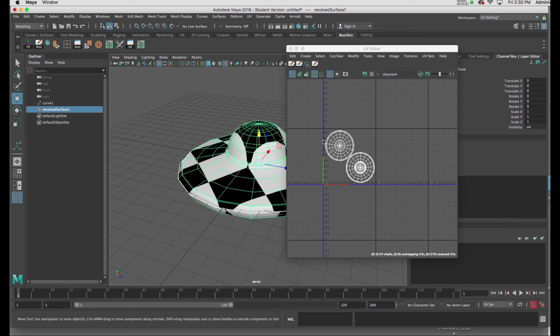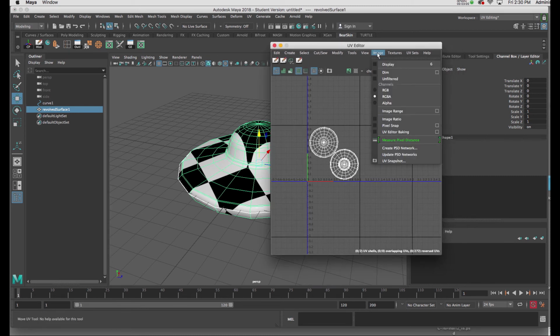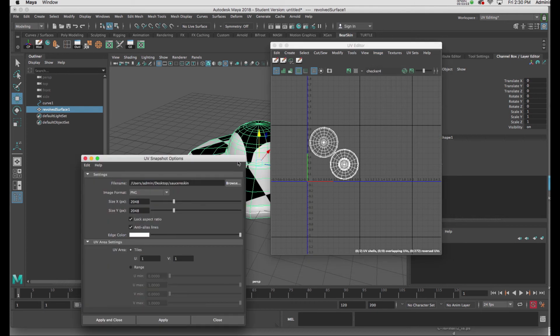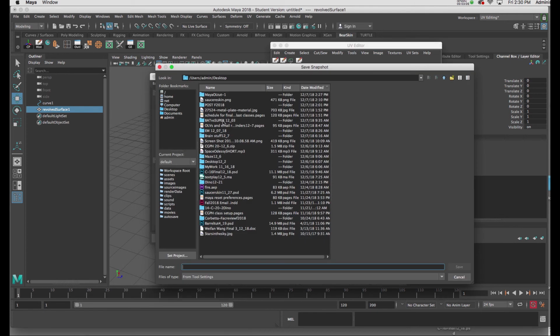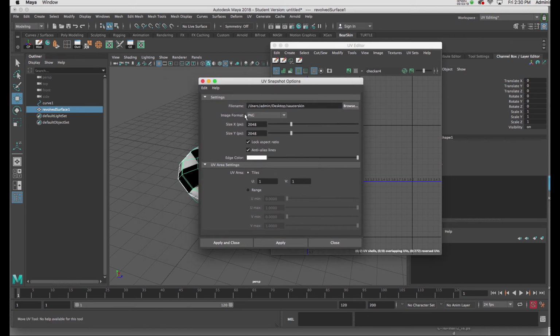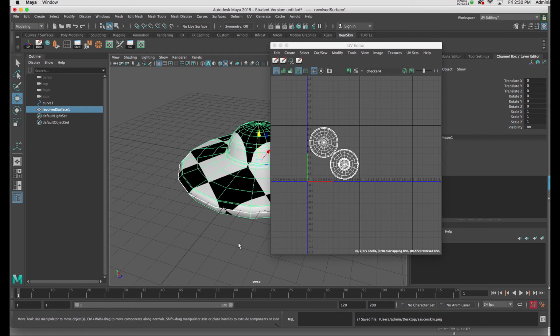And you'll see that now there's just the white lines. There's no brown on the polygon faces of your model. Inside the UV editor, I'm going to go to Image, UV Snapshot, and I'll direct this to a folder for my project. Once I've saved it, I'm going to make sure that my image format is a PNG, and the size is really very subjective. I'm going to make it 1024 by 1024, and I'll hit apply and close. Now we're ready to go into Photoshop, where we'll build a texture for this.